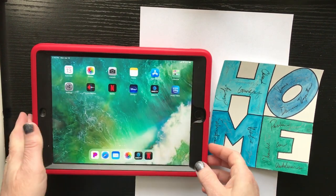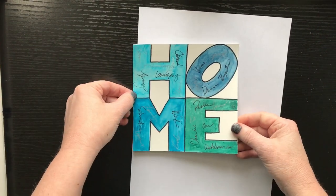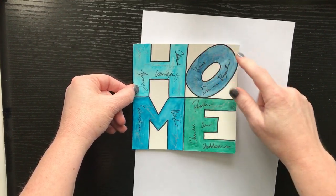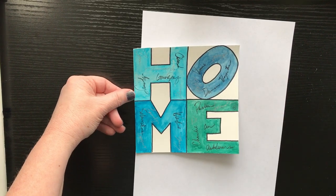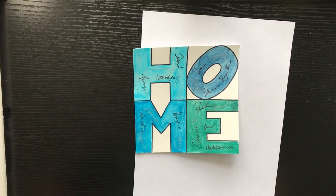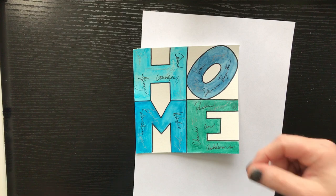So what we're going to do has two purposes. It's going to spell HOME — H-O-M-E — and then you're going to have words inside it that represent home for you. Right now these words can be positive or negative, since some of us are stuck home all the time, so it's going to be a way that you can express yourself and how you feel through the visual word HOME.